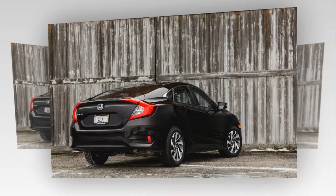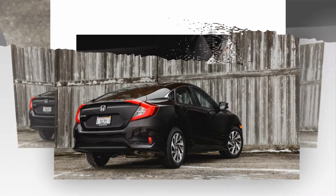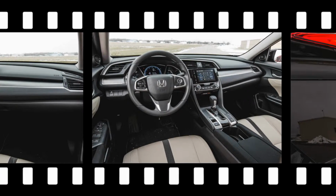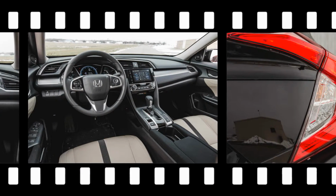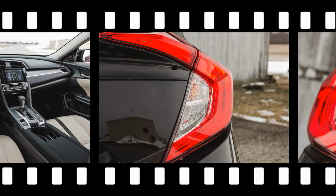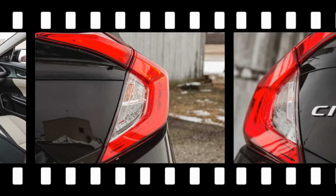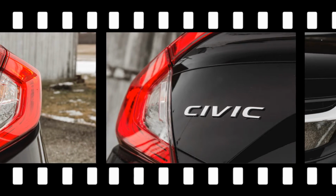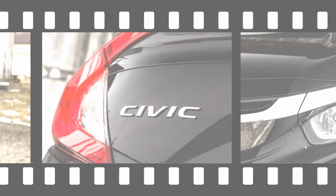The appealing engine note is a good thing, as you'll really have to rev it to get the most from its 158 horsepower at 6,500 RPM and 138 pound-feet of torque at 4,200 RPM. This is an utter joy with the 6-speed manual transmission, but that pleasure is limited to buyers of the base LX trim level. In EX models like our test car, the continuously variable automatic transmission is standard, and that somewhat neuters the 2.0-liter character, even if the transmission sport mode does a better job than most at imitating the conventional automatic. It periodically allows the RPM to drop a bit to mimic shifts at higher revs.